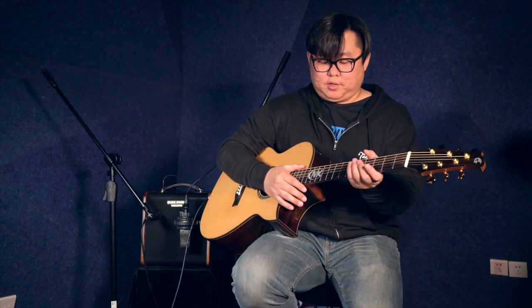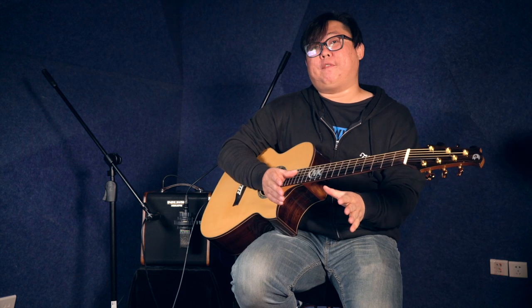So as you see the demonstration, I could use this Stageman Floor pedal to engage the preamp and also engage the chorus part. And I also demonstrate how to use the built-in loop function. So you could record a phrase loop and you could do unlimited overdub.